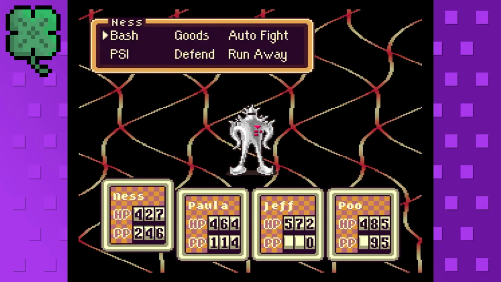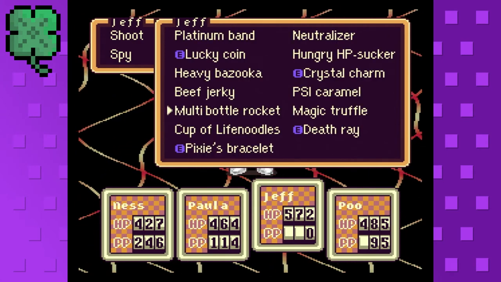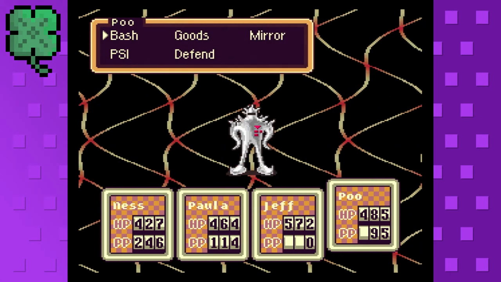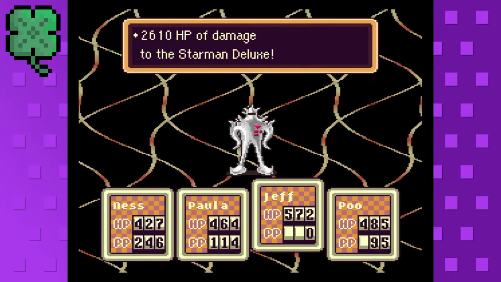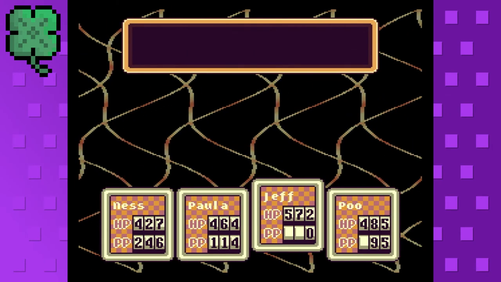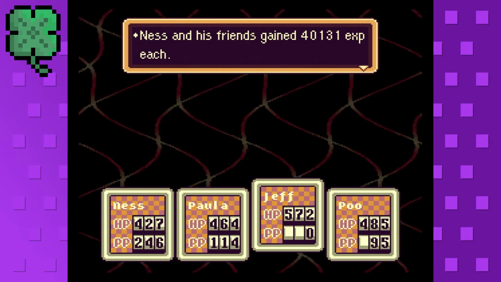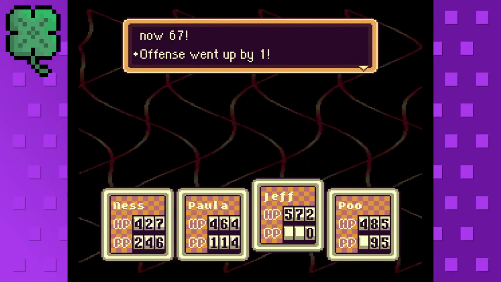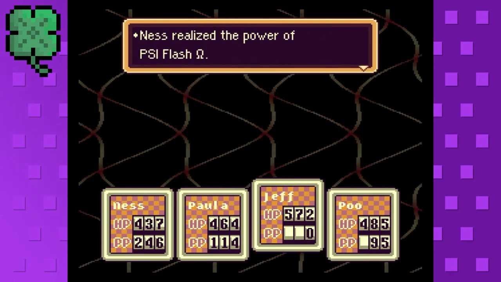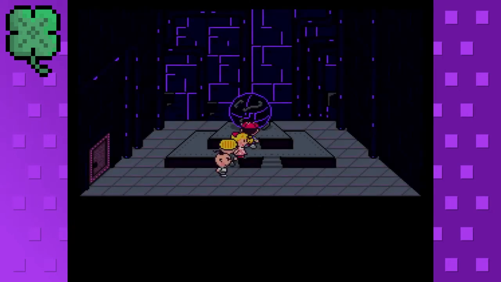All right, so apparently we can do the same multi-bottle rocket trick that we did last time. Let's see if that happens. I'm doing the same thing that we did last time. It might not be a good idea, but let's see what happens. Okay, and thank goodness. So that did work indeed. Very nice. And we gained 40,000 EXP. Now 67. Offense went up by 1. Wonderful. And I learned Flash Omega for all of the value that that will have.